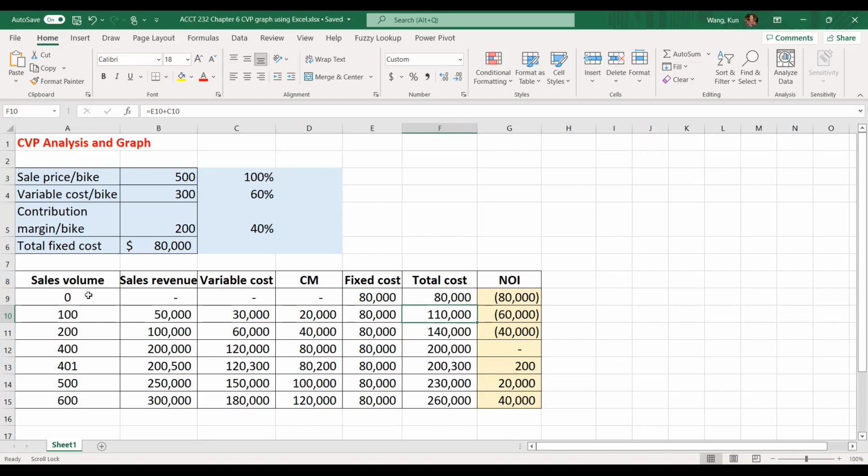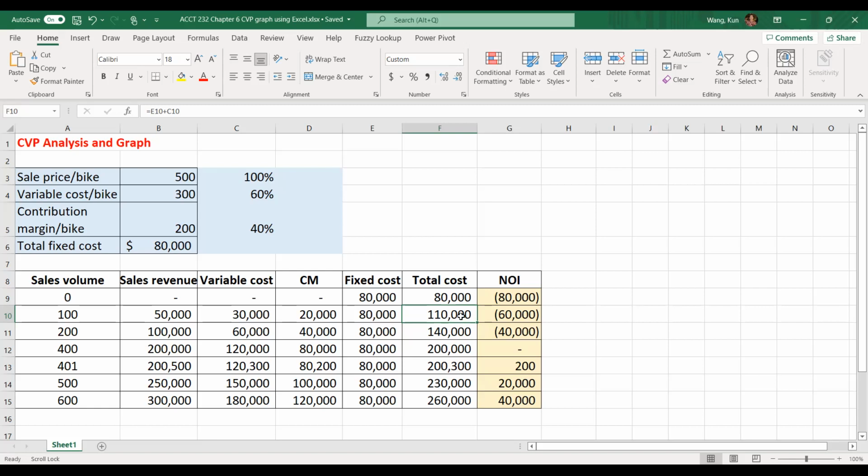Even when you sell 0, you still have the fixed cost. That's the nature of the fixed cost. It will be more efficient if you can sell more, because the fixed cost will be absorbed by more units. So the unit cost will be lower when we can produce and sell more.